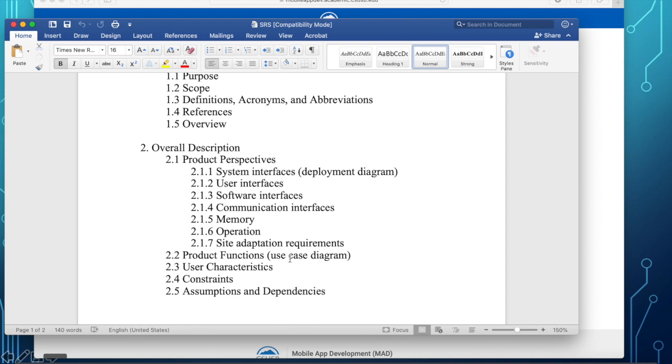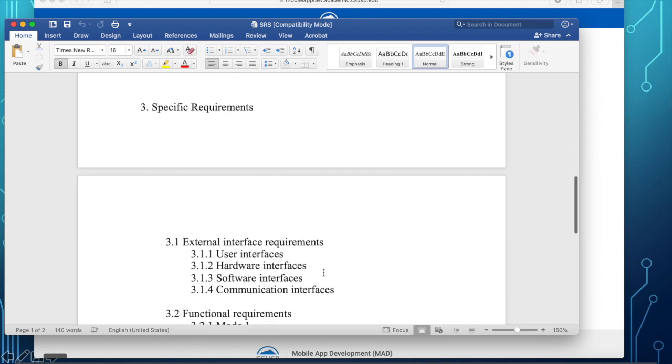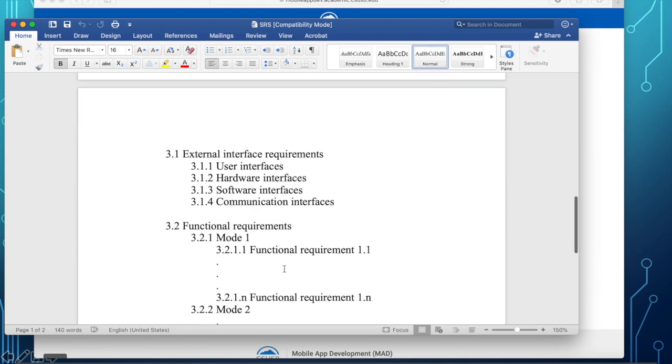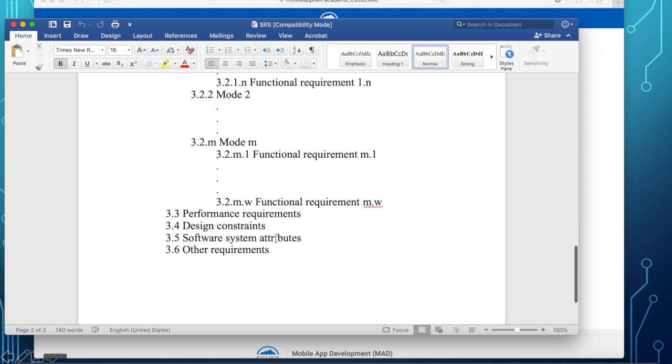And the use case diagram is part of that here. And then the specific requirements, which talk about the functional requirements of your software. What are the functions that it should perform? And also the other requirements, although performance requirements is mentioned here, there are other requirements. We call these the non-functional requirements that the software will have.